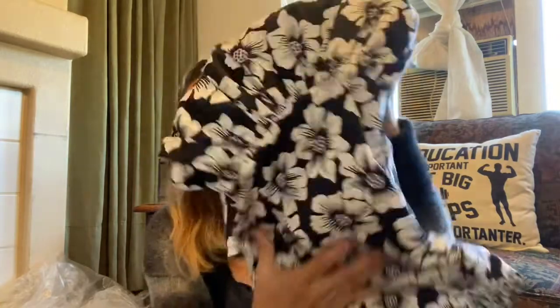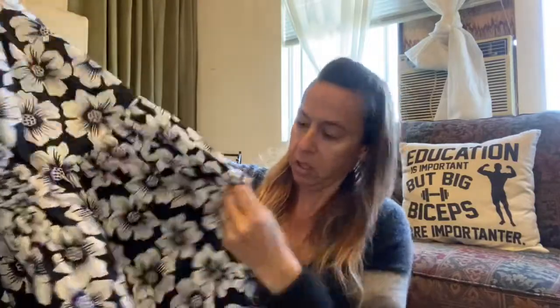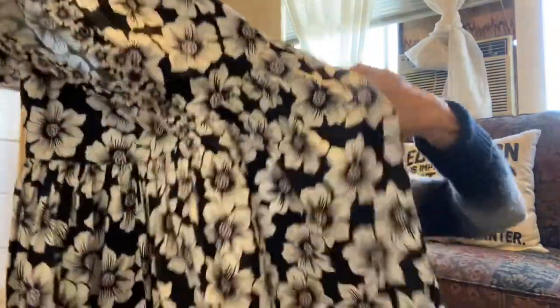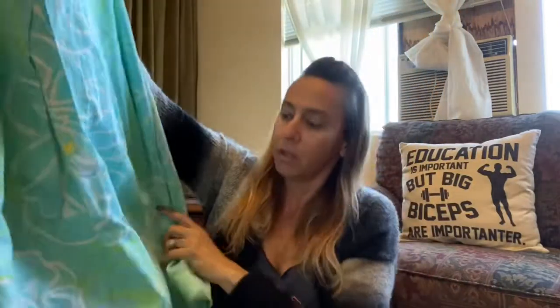I was at one of the bins and something was telling me to turn around and look in that bin. It was just kind of thrown to the side and I grabbed it — and it is a Kate Spade dress, size 12. It doesn't look like it's missing a belt because there are no belt holes, and it does have pockets. I was so excited to find that — I've never found Kate Spade before. This is a Lily Pulitzer size 6. It's not the bright, vibrant colors but it's still indicative. There was a stain on it but I think I can just wash it out. Just this really cute dress, perfect for the season.